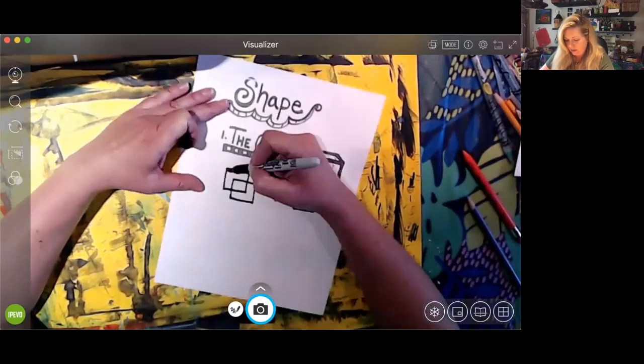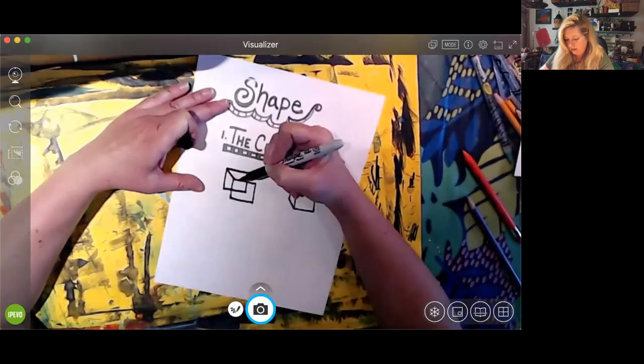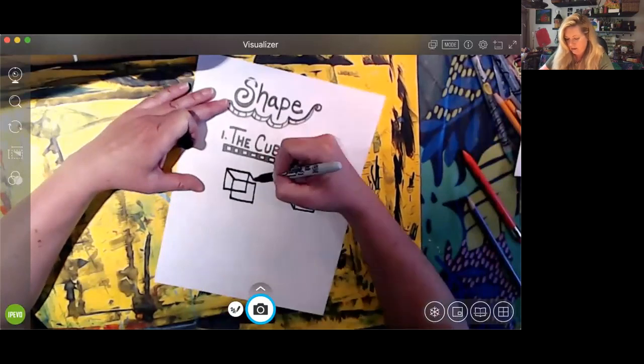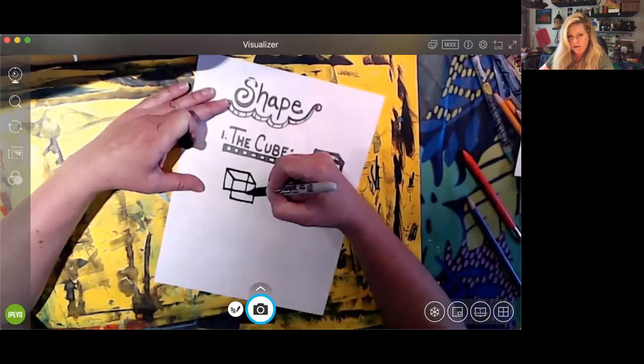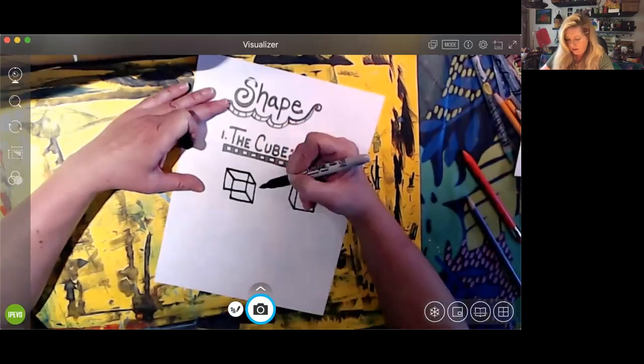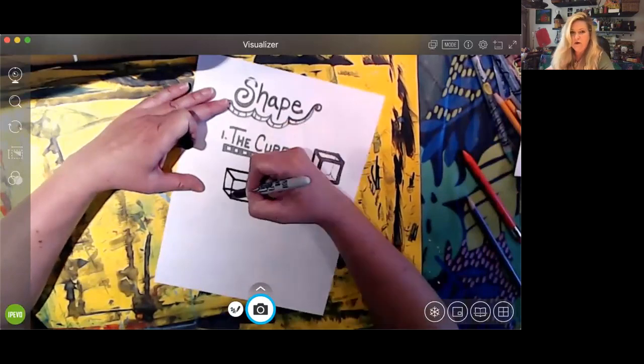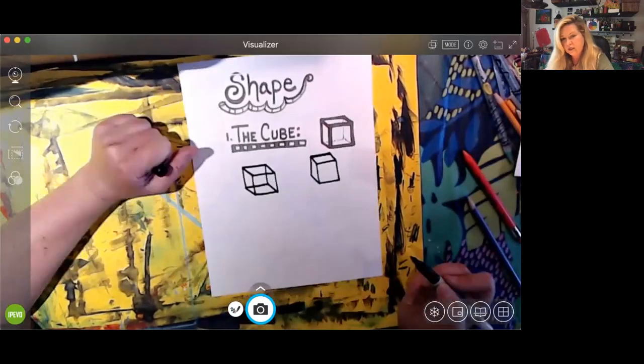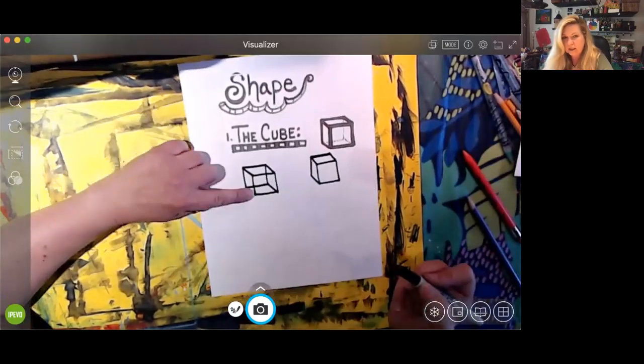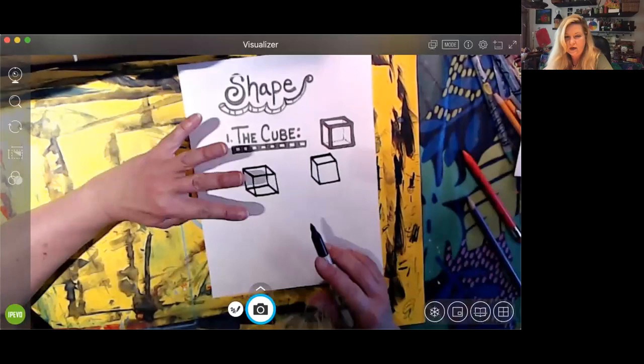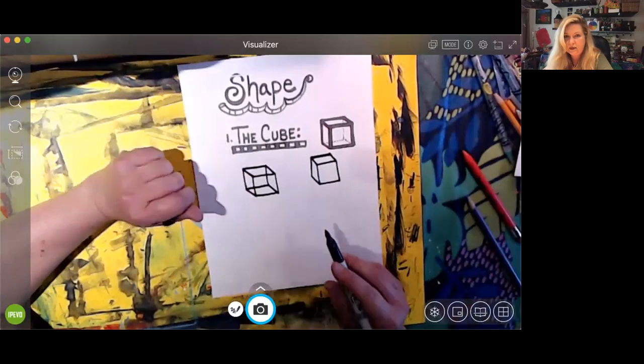All right, so I'm going to connect this one, this one, this one, and this one. And there is a 3D cube that is clear. Okay, that one is clear.